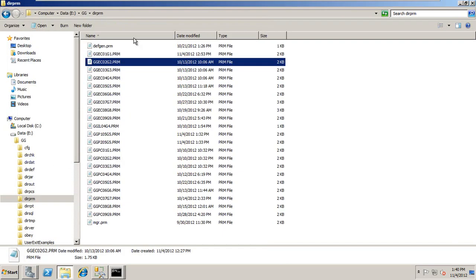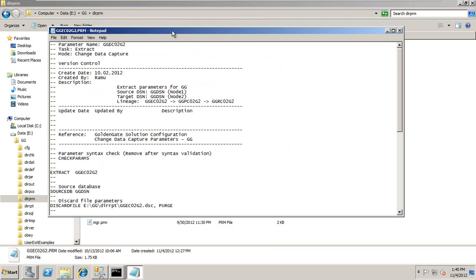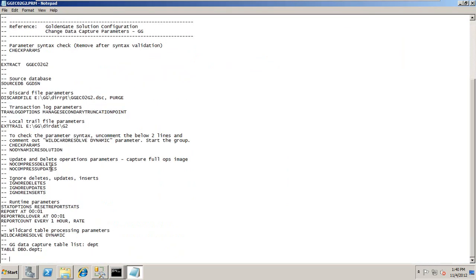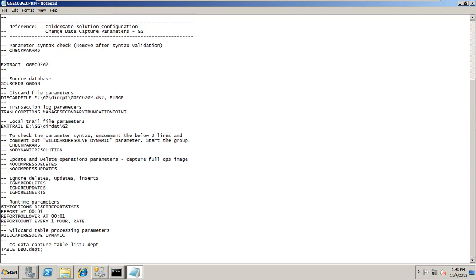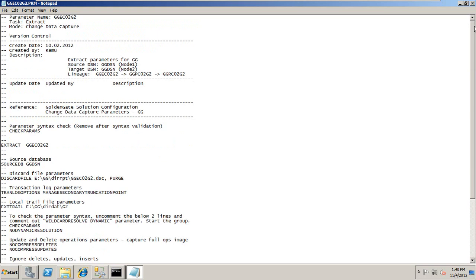Let's take a look at the parameter file to see if we have missed out anything. It looks like everything is okay, there is no problem, but extract EC02.